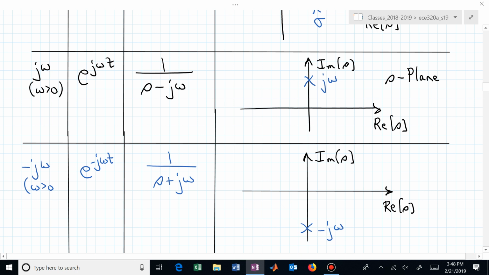And I think last time I mentioned, when you have polynomials that have real coefficients, the roots of those polynomials are always going to appear in conjugate pairs. If you have a minus 3 plus j7, you'll have a minus 3 minus j7 as your two pole pairs that are complex.